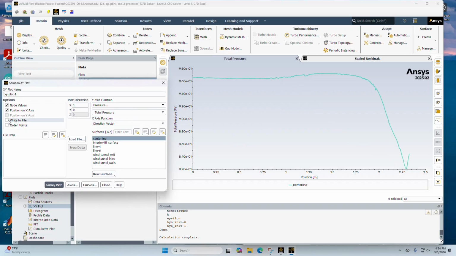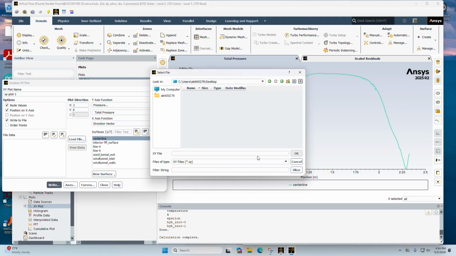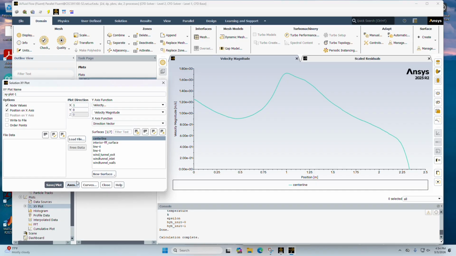Run that again, then write file, save that file. And then again, lastly, we're going to switch from pressure to velocity, velocity magnitude, select our center line, do that, and then save my file again.